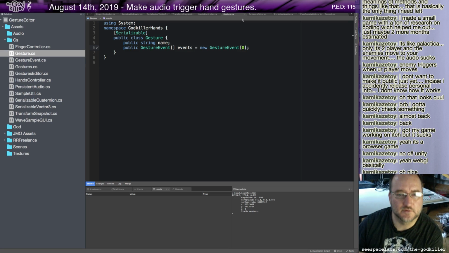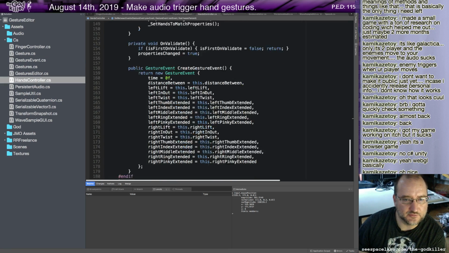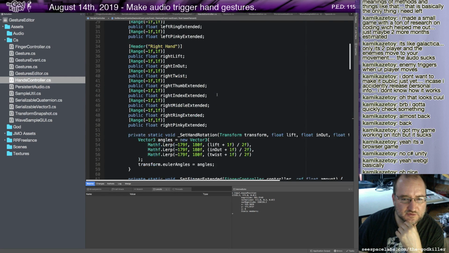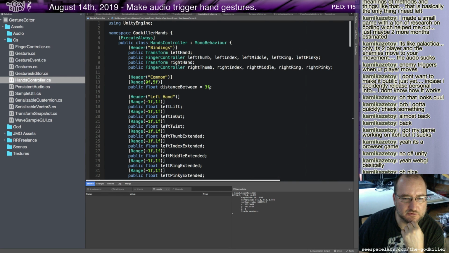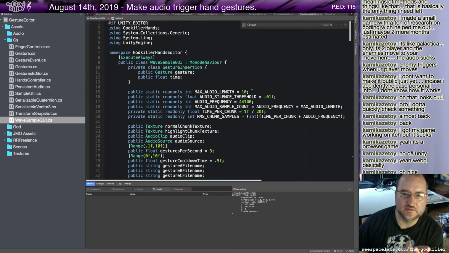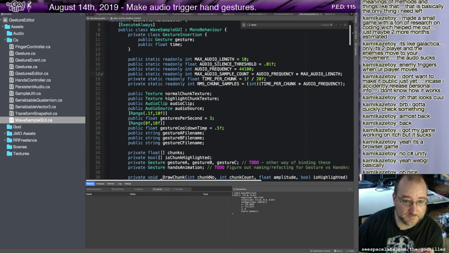Okay. So hands controller. Did I do singleton on it? It's good that I didn't. I don't really want a singleton pattern on it. That is the thing that I want to mess with, though. So I'll just have hands controller get set as a property on the wave sample GUI, and that can be my reference to it.